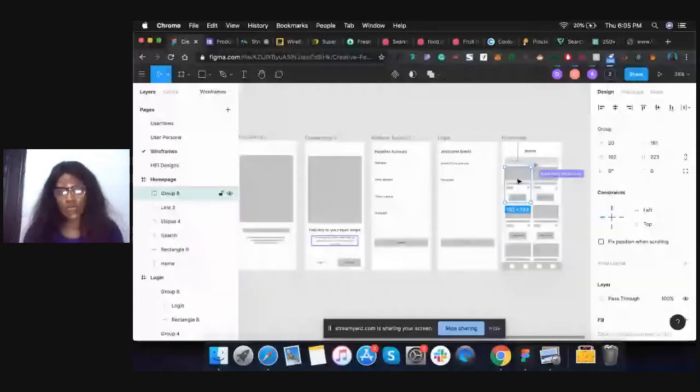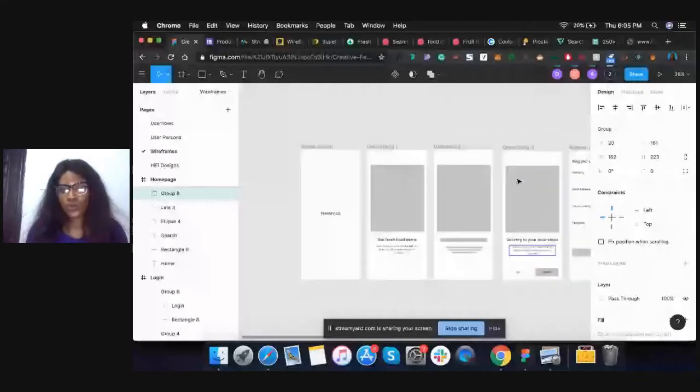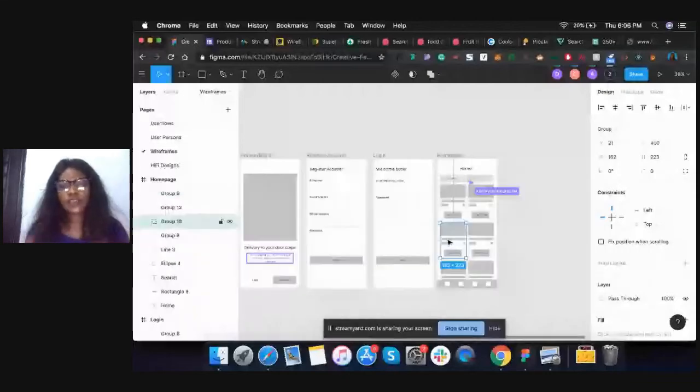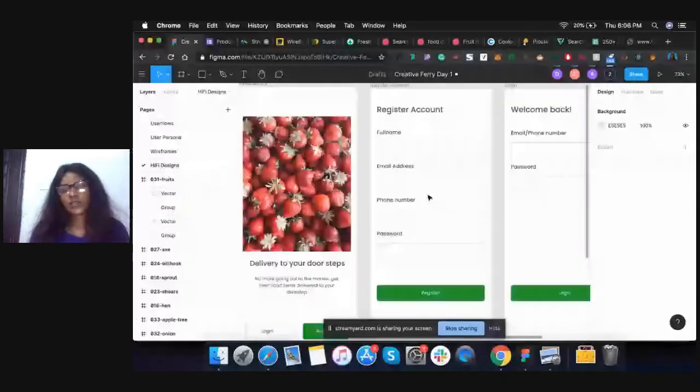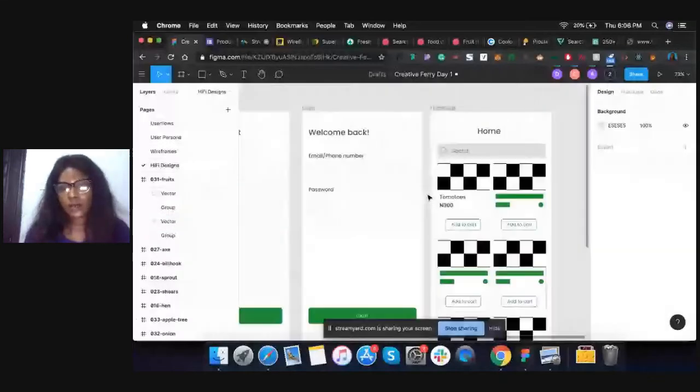Change them as many times as possible until you're satisfied: yes, this is what I want for my app. So you can keep iterating on wireframes until you, your clients and your stakeholders all conclude, okay, this is what we want. Then you go ahead to create your color system before you move ahead to creating your designs.